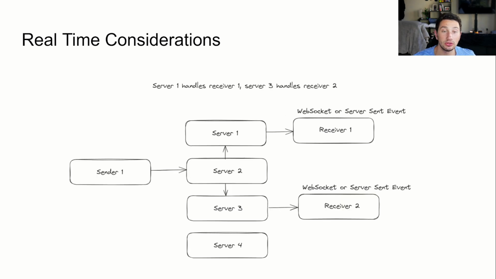Another option would be to have the servers perform the message routing. In this case, we have 2 options. We could return an acknowledgement back to the sender after server 2 receives the message, or we could return it after both receivers have gotten the message.